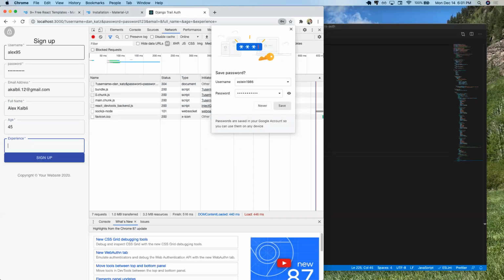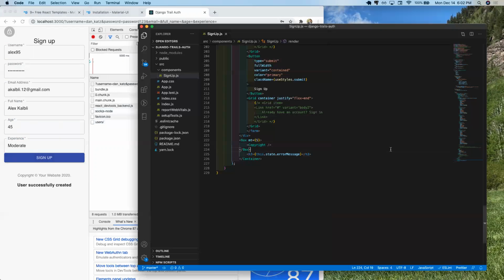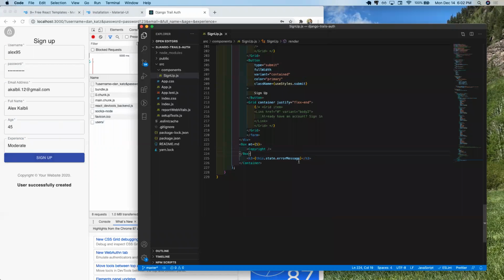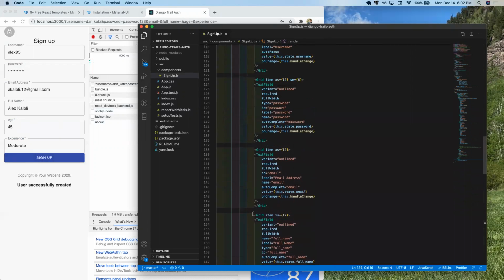Say she's 45, and again, moderate experience. Should get, yeah, user successfully created. And you could create some CSS to make that green or red or whatever you wanted, with an ID or something like that.